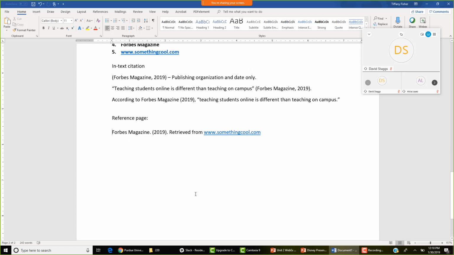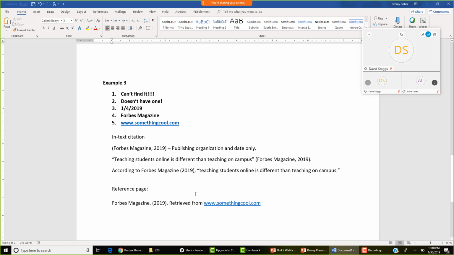That's it. So these are the 3 iterations that I imagine 95% of you will need to work with in order to correctly cite your sources in your Unit 2 proposal. So I'm going to go ahead and post this Word document in the Unit 2 folder for reference so that you can go back and use the templates and remind yourself of exactly which version you should be working with, depending on how much information you have.